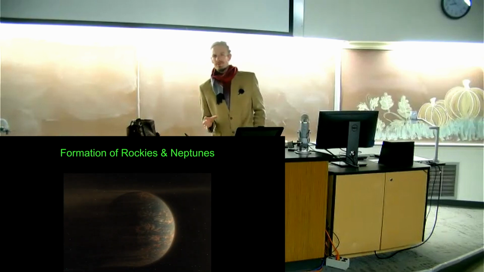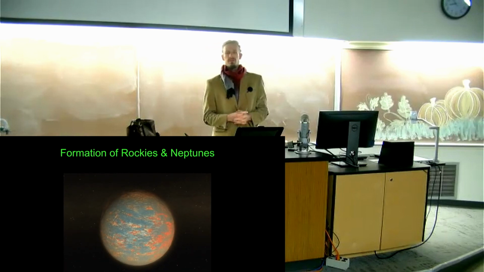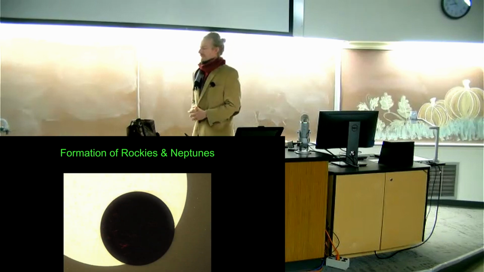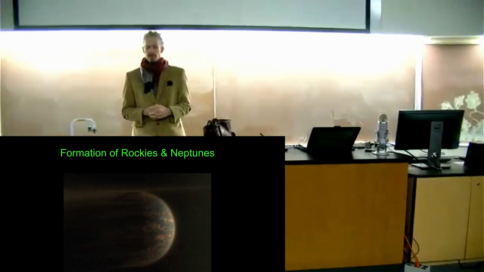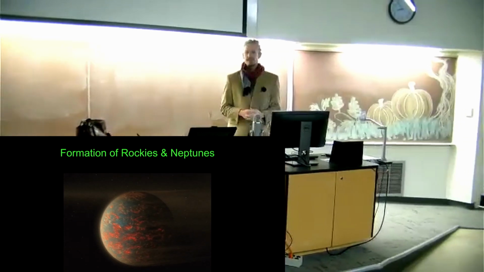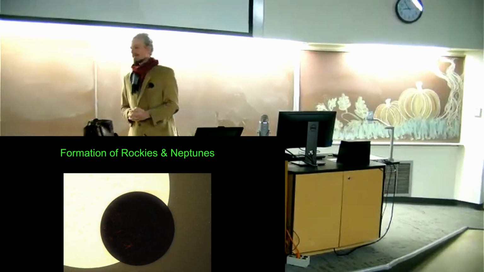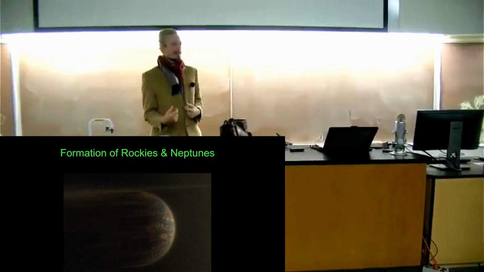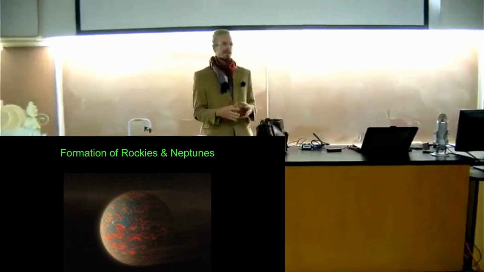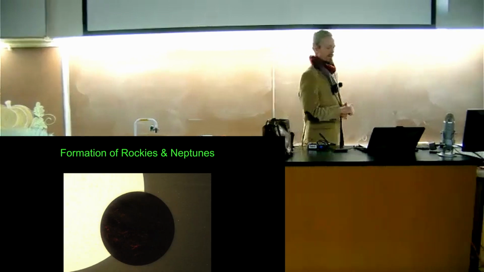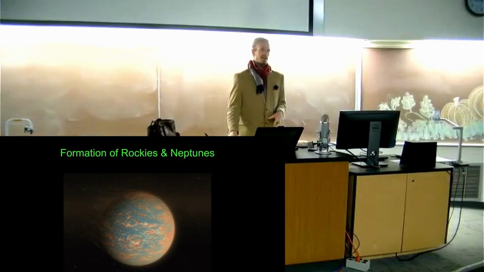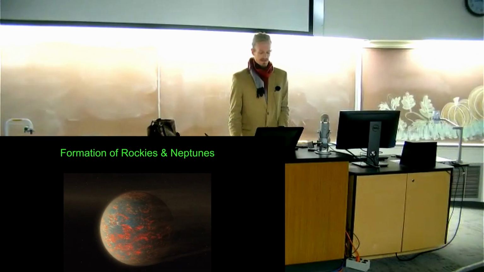The traditional models that people used for the terrestrials are less debated right now. This idea that they can accrete from pebbles into planets, the modeling of that seems to be robust enough that it makes sense. There are some issues with it, and we talked about those. They can't really explain how something goes from being a pebble to a boulder. It's very easy to get boulders to turn into a planet, and it's very easy to get dust to turn into pebbles. But getting those two to come together is a huge gap in our understanding. But aside from that, and with respect to the gas giants, there are a lot fewer gaps in our understanding.